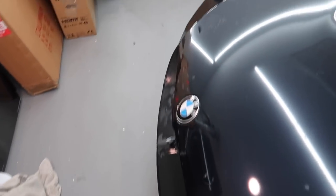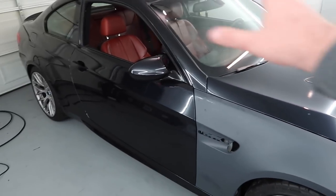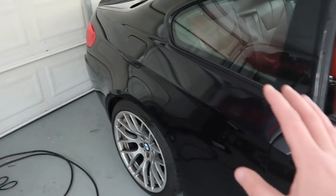The bumper is gonna get painted, which we have sitting over there, and then the fender is gonna get painted. So hopefully we're gonna have everything painted, and then after that, we're actually gonna get the whole car polished because I want all this to be perfect paint. For those of you guys who don't know, I'm actually taking this to SSR Performance, SSR Auto Body, to get that premium paint job on this car.